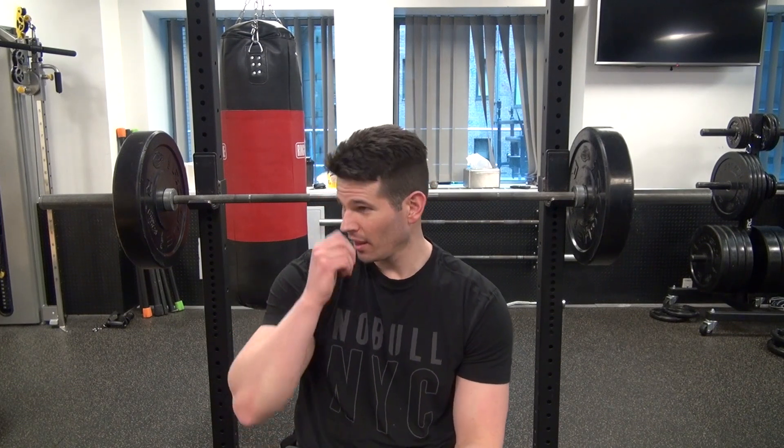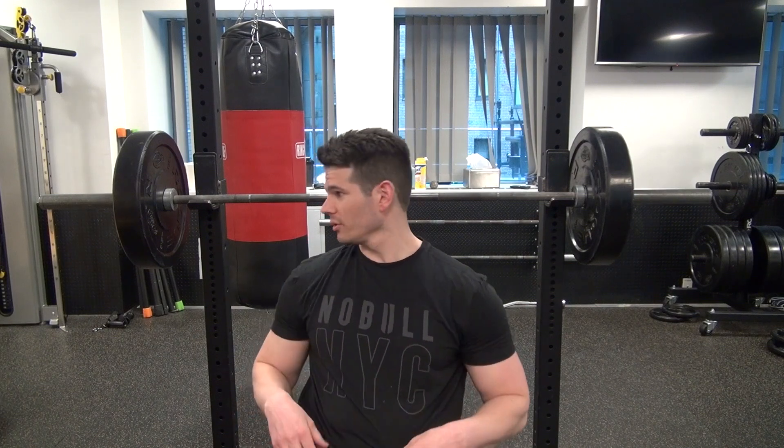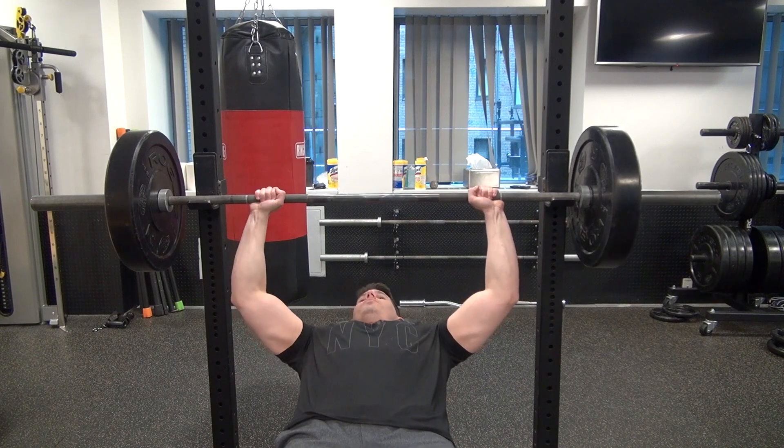For our first exercise we're going to do a slight incline bench press. I think it's important to perform one to two warm-up sets with this exercise. After that you don't need to warm up your chest or shoulders again — just jump right into your working sets. It's all about injury prevention. You want to make sure everything is warmed up and properly ready for the heavier working sets. I'm going to do one set of 12 to 15 with a warm-up weight.